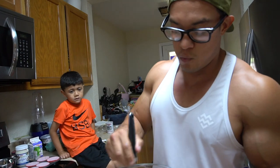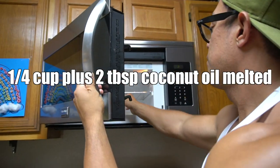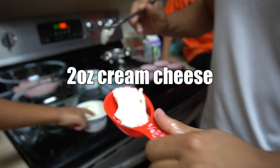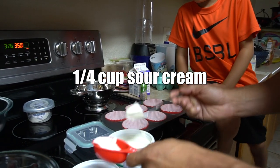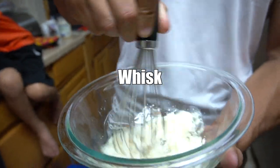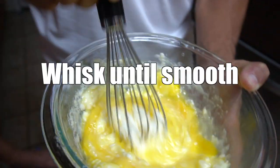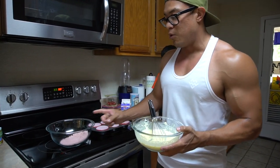Helpers, help me put all the ingredients in. Now it's time to whisk it up right here, like so. So here we go. Now that we got this all nice and smooth, as you can see, we're now going to mix bowl two with bowl one. So here we go.